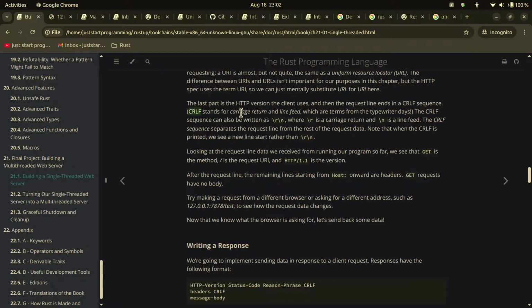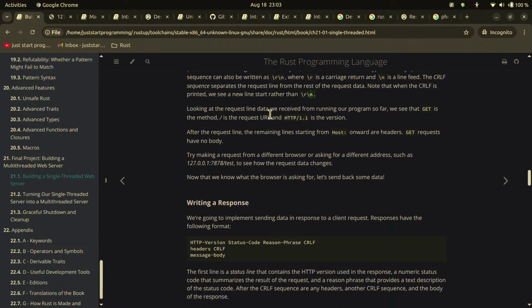CRLF stands for carriage return and line feed, which are terms from the typewriter days. The CRLF sequence can be written as \r\n, where \r is a carriage return and \n is a line feed. The CRLF sequence separates the request line from the rest of the request data. Note that when the CRLF is printed, we see a new line start rather than \r\n.